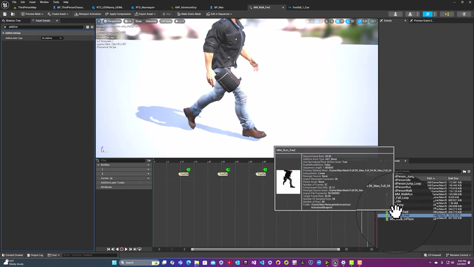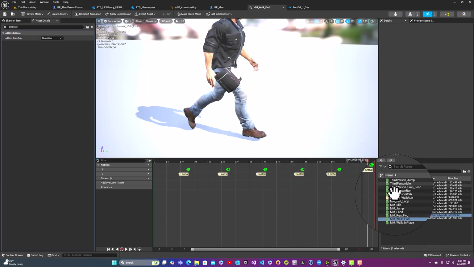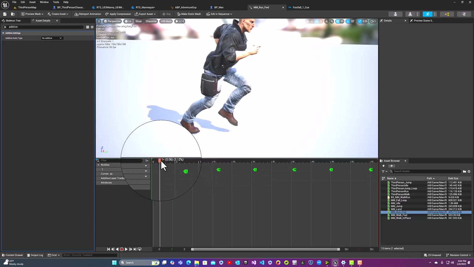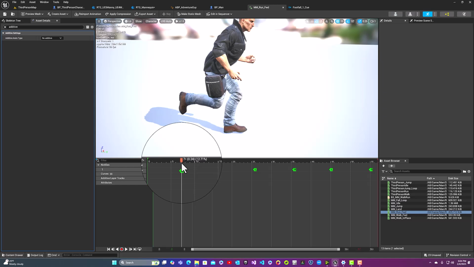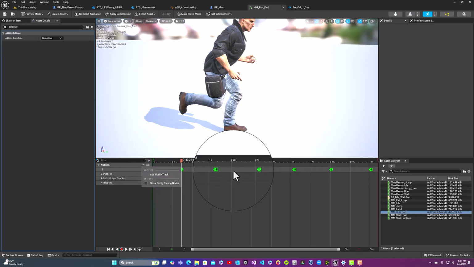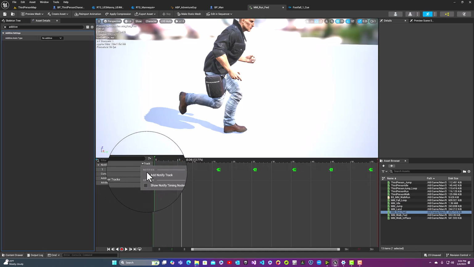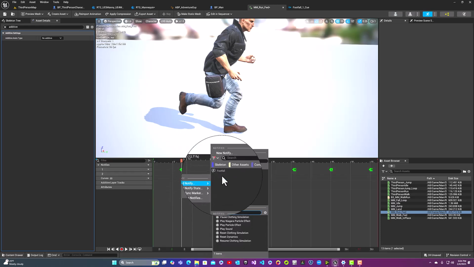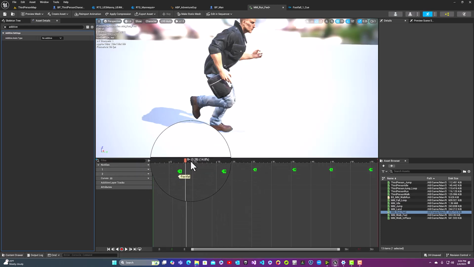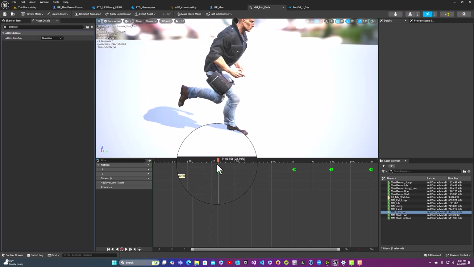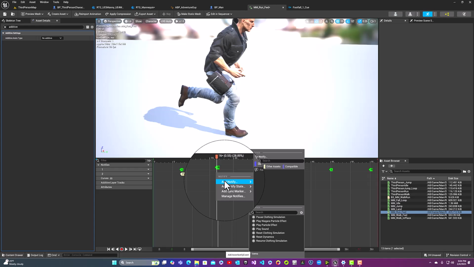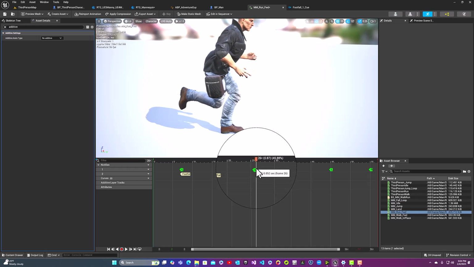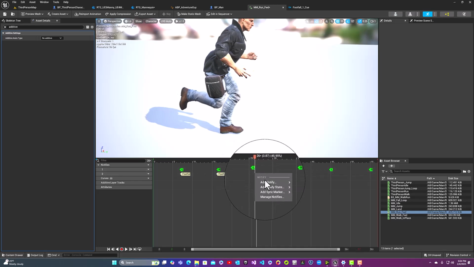I also have to do the running animation, which conveniently is right here in the asset browser. So I can switch over to that, and I can do the same thing. So first footfall for running. I don't want to interfere with these other notifies. They're used for a different purpose, but I'm going to add a second notify track. And we can still reuse that footfall notify that we made. Add notify, footfall. Add notify, footfall.